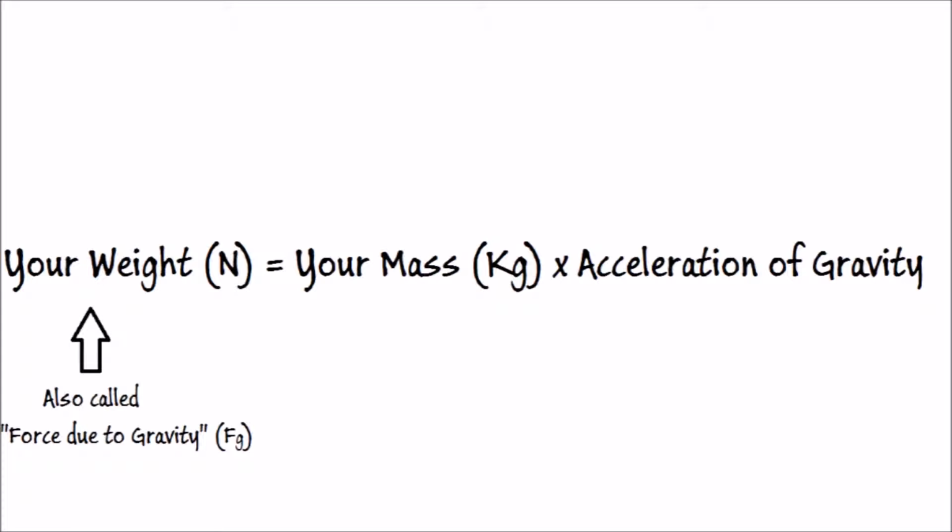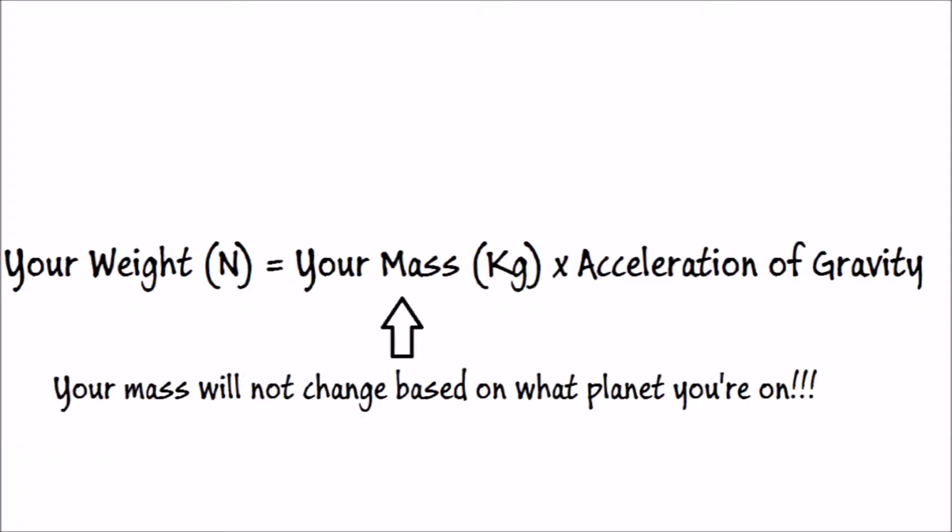Now, the first thing to point out about this equation is that your mass will never change based on what planet you're on or where you are. What many people get confused is that mass and weight are completely different things. While weight may change depending on where you are, the mass of an object is actually the amount of matter within it. So no matter what planet you're on or where you are, your mass will not change.